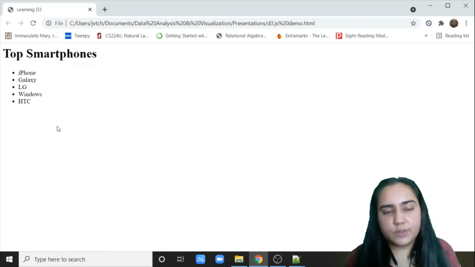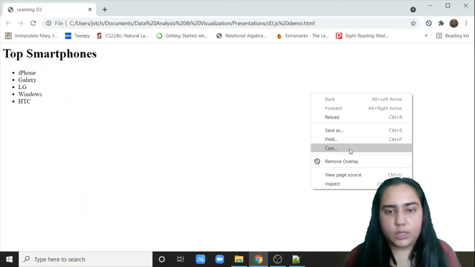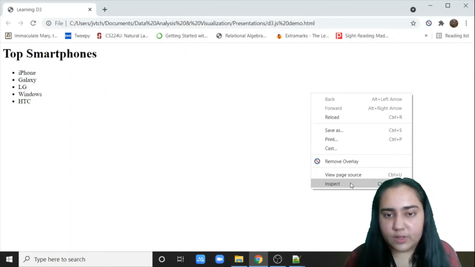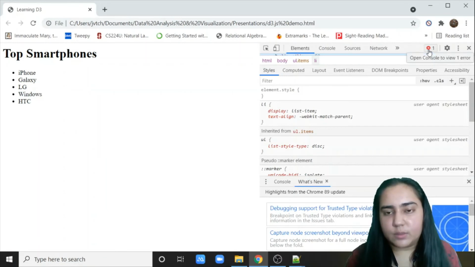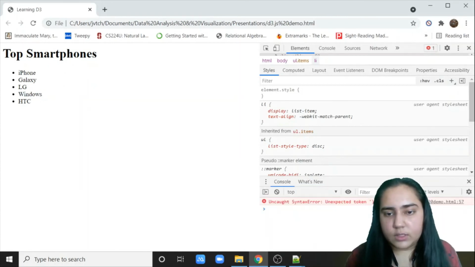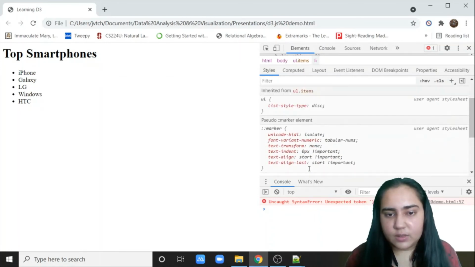Now, since there are no changes happening here, there must be some error, which is fine. I happen to do that a lot, and I'm sure you have that trouble too. But you can always right click and click on inspect and find out what exactly the problem is. So it will show you over here right in this position that there's an error. You just click on that, and you can view the error. And it's basically telling me that the error right here is an unexpected token in this particular line.